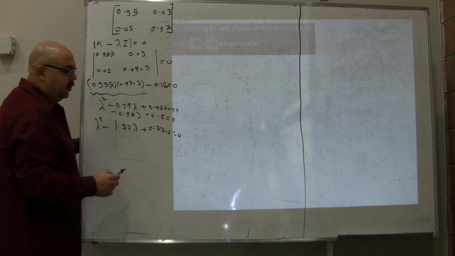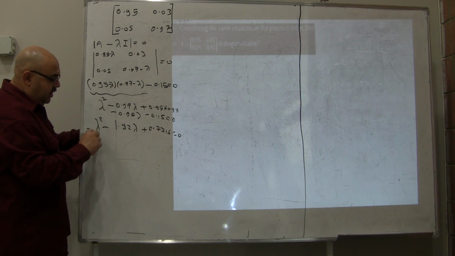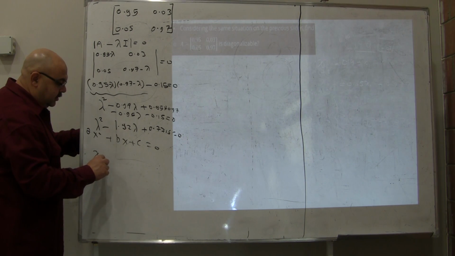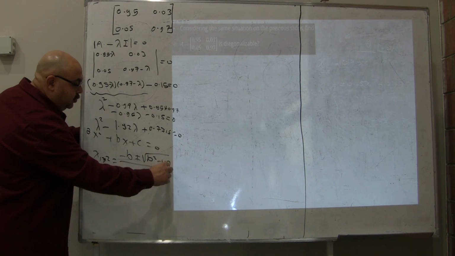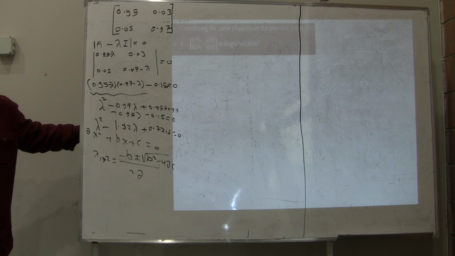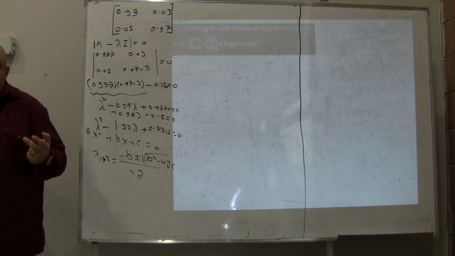So now I can solve this quadratic equation either using your calculator or the law. If you remember, the law is: if it is ax squared plus bx plus c equal to 0, then x1 and x2 are equal to negative b, plus or minus the square root of b squared minus 4ac, over 2a. This is the law to get the roots of a quadratic equation. According to the propositions we already had previously, I can evaluate the values of lambda without a quadratic equation. In case I have a 2 by 2 matrix, it's going to be really, really simple.